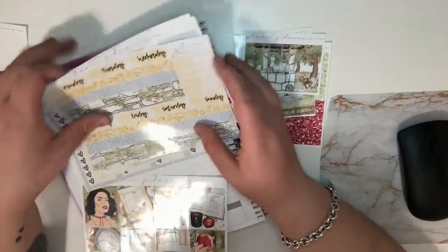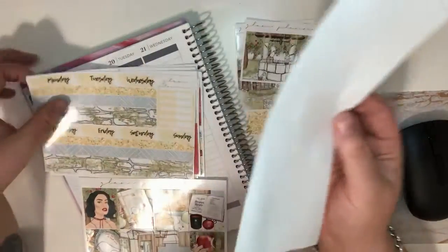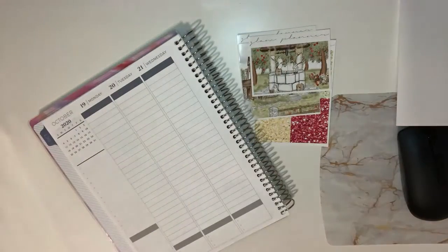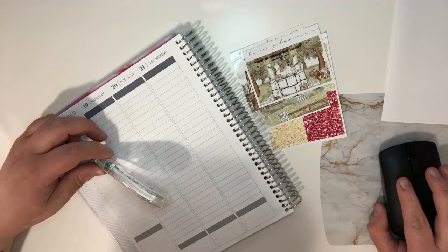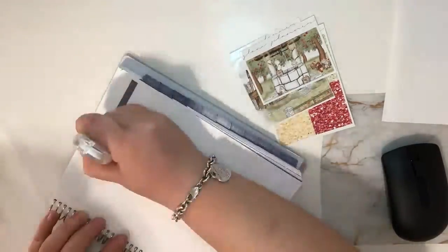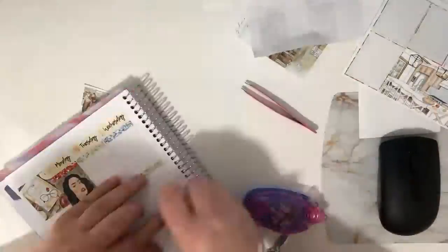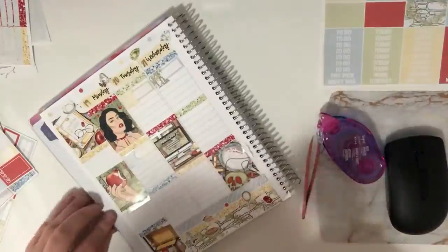The kit also has bill dues and other functional stuff, dates, more boxes, washi, headers, and bottom washi — so I have a lot to choose from. I also got one of her double box extenders and a bunch of single ones. I wanted to get a head start so I'm going to put this into time-lapse mode while listening to music — different music so I don't get copyright issues.